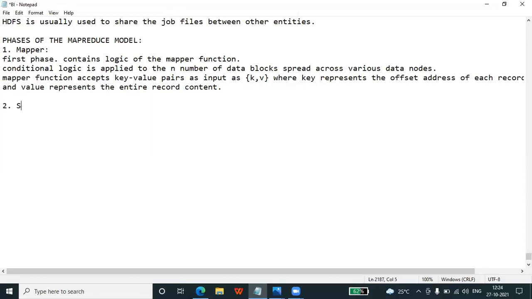Then shuffle and sort. The output of various mappers then goes into shuffle and sort phase.